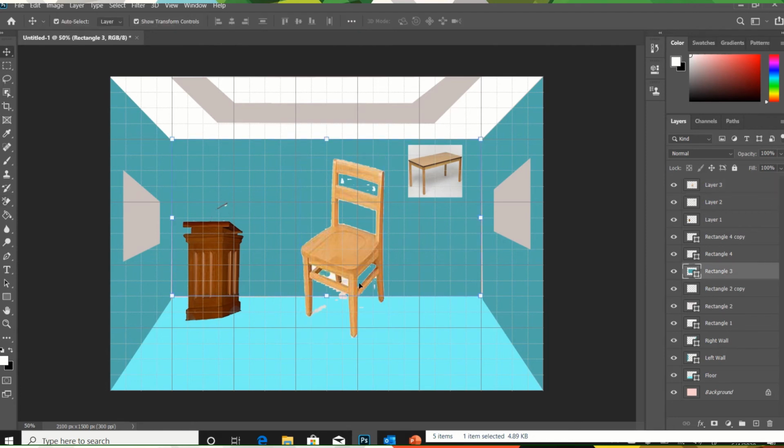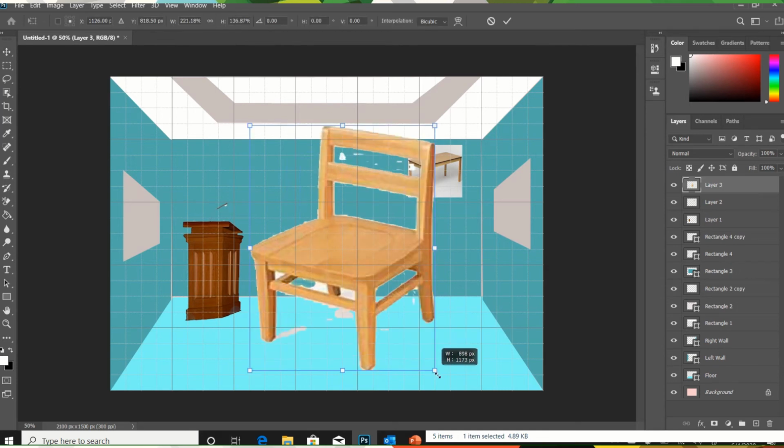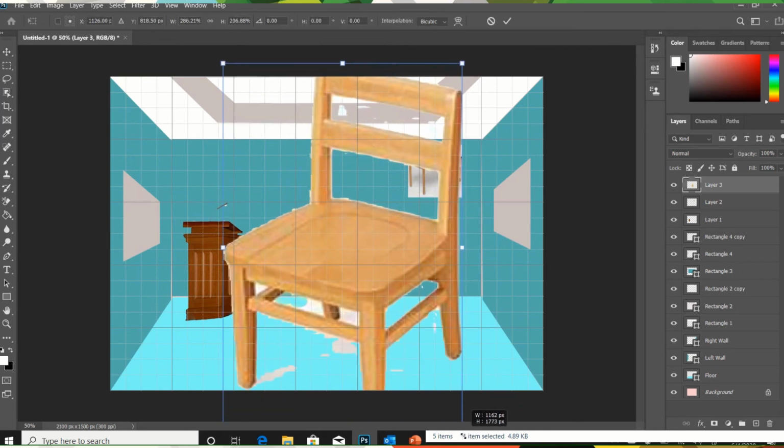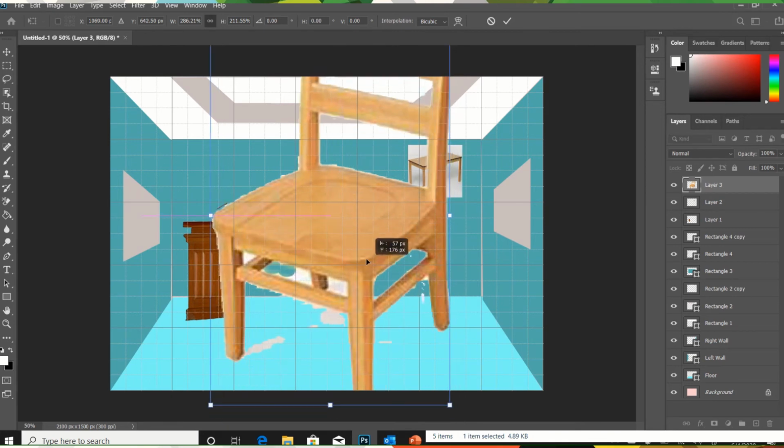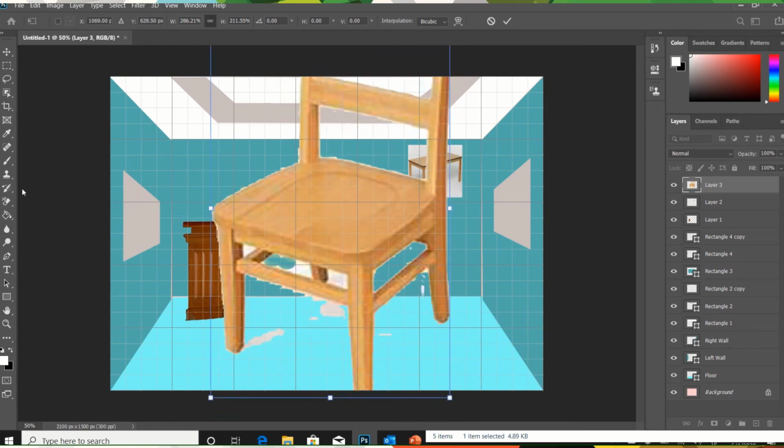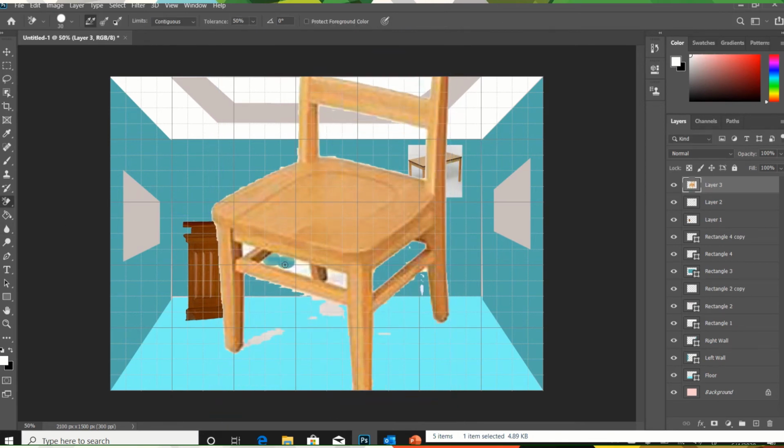I need to enlarge this picture more so that I can see this picture clearly and I will be able to use my eraser tool perfectly on it.